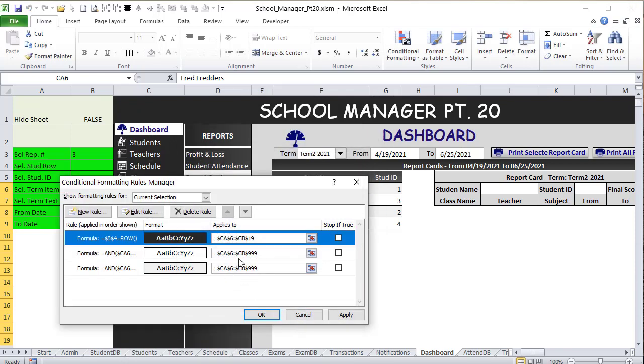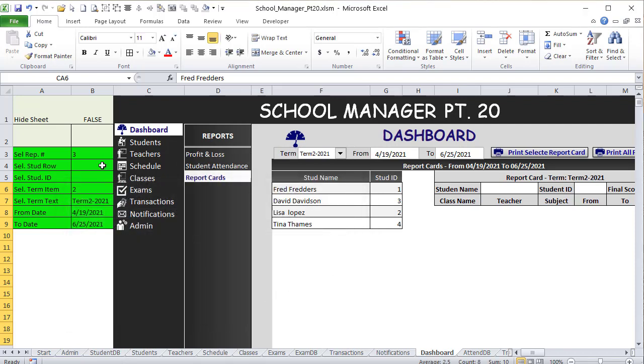So now when I bring that over, that looks good. Let's take a look at that. So now when I run the report again, and then I change the row for a selected row, let's say 8, then that row now is selected. So now when I select something on this report, I want that row to show up here. And I also want the student ID, so we can write that here, writing that code.